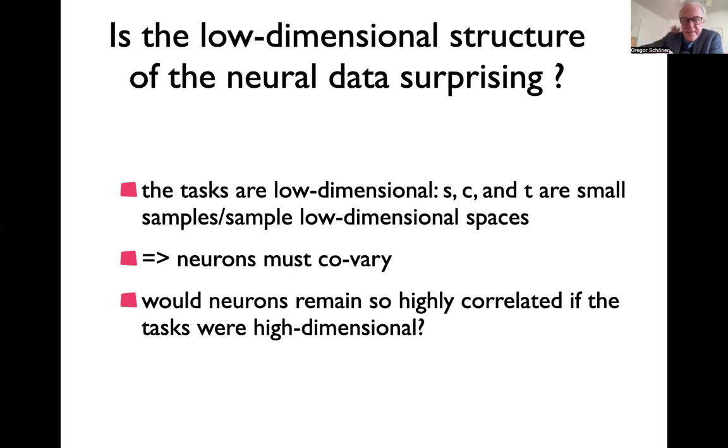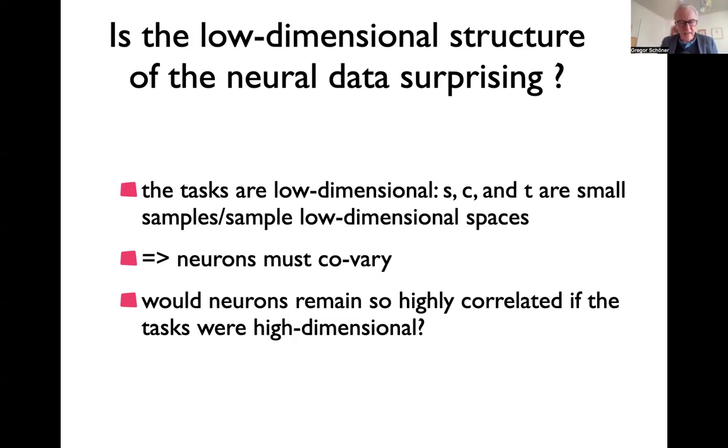And in the movement case, there are different movements, which differ by movement direction and amplitude, and some other conditions like obstacles. But we know that movements of the hand are low dimensional. That is, they form simple curves. They are piecewise planar, and they are elliptic. So they can be described by a small number of dimensions. So you could say that the task is low dimensional. And in that sense, the dependence of the neurons on these task dimensions can't really be high dimensional. The neurons must covary.